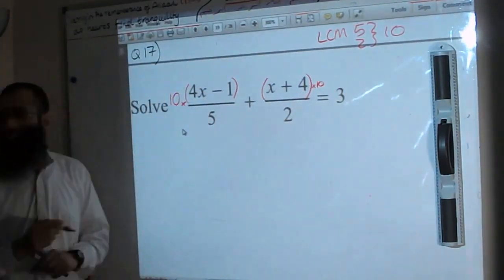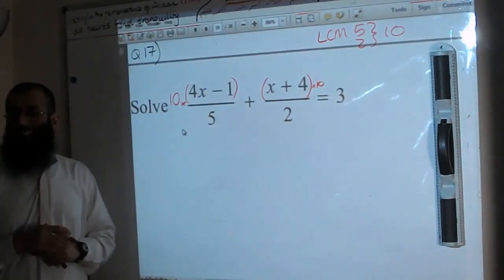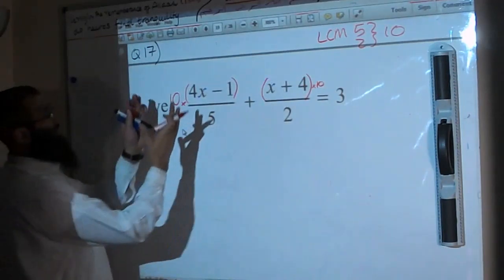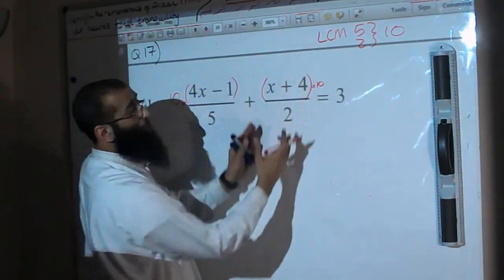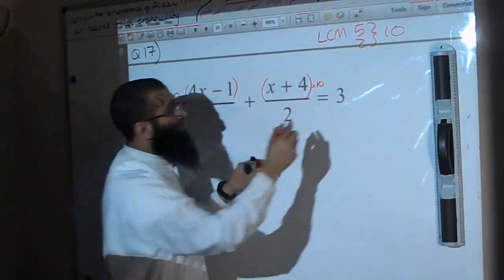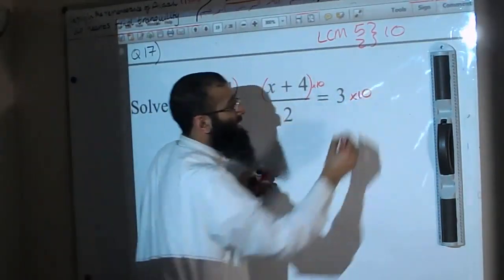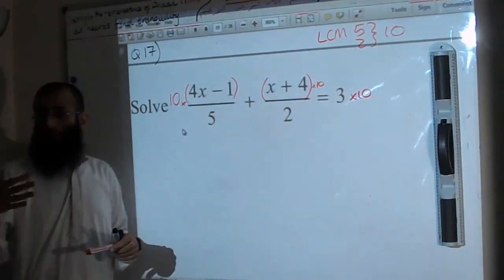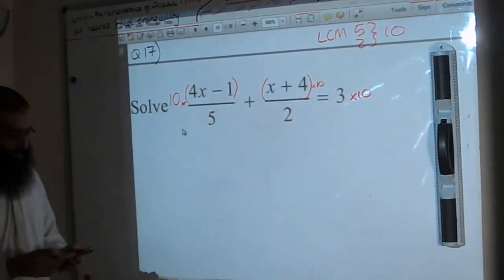Okay, now, have I finished? I'm missing the out. One bit left, isn't there? I'm going to multiply everything by 10. So multiply this element by 10, this element by 10, and also the 3 by the 10. That's where most students make a mistake in the exam. They forget to multiply that side by 10 as well. That's called keeping the formula balanced, in equilibrium.